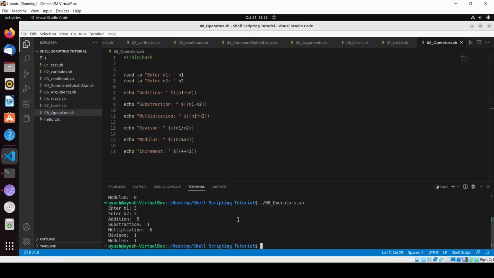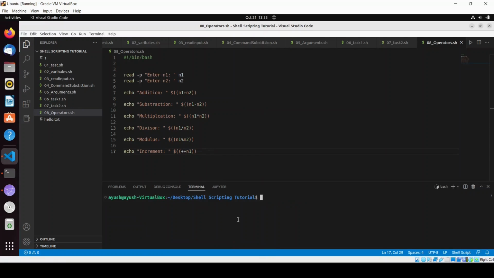Let's run the script. Clear, enter n1 as 5. Here you can see increment is 6. In case you do n1 plus plus, we will not see the increment because it first prints the value and then increments. So in this case we will get the value 5 here.